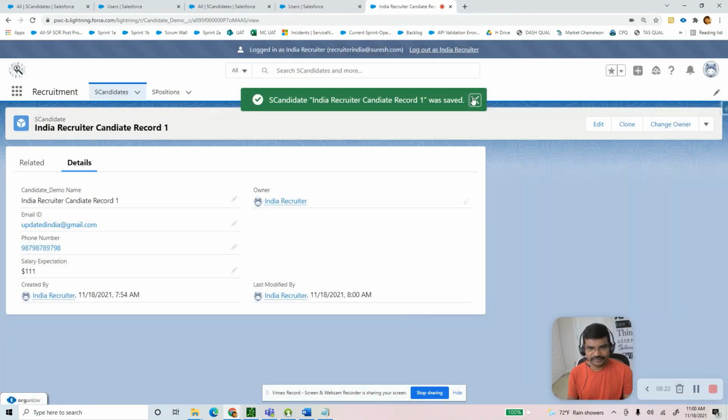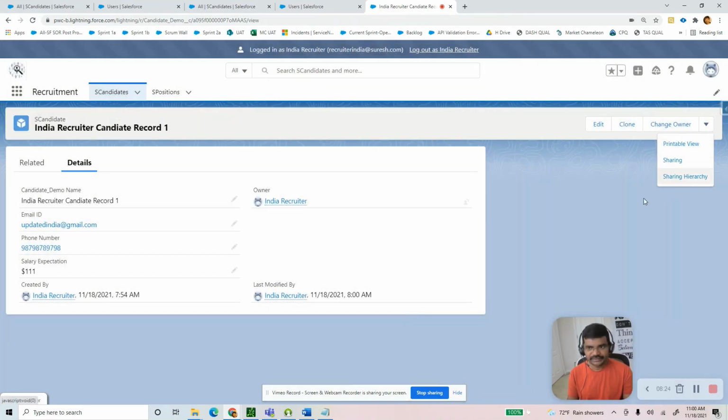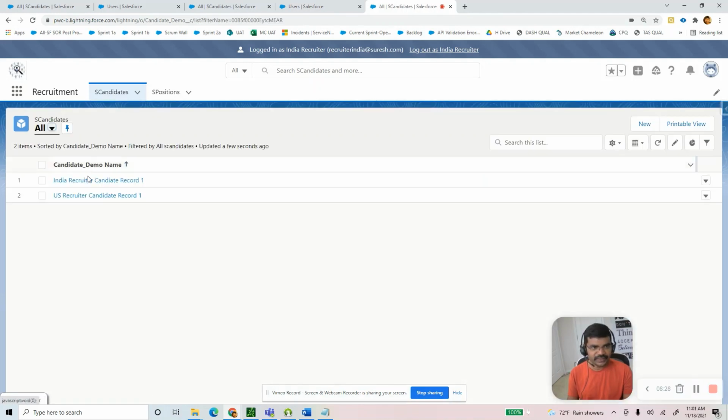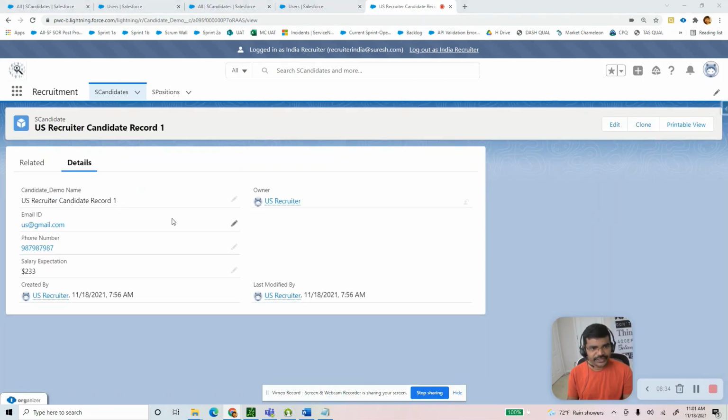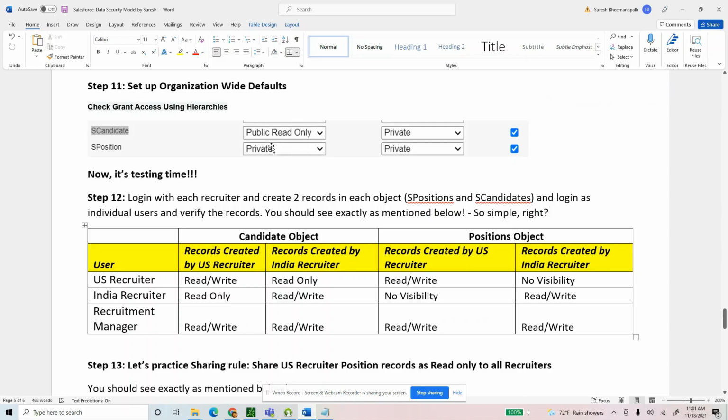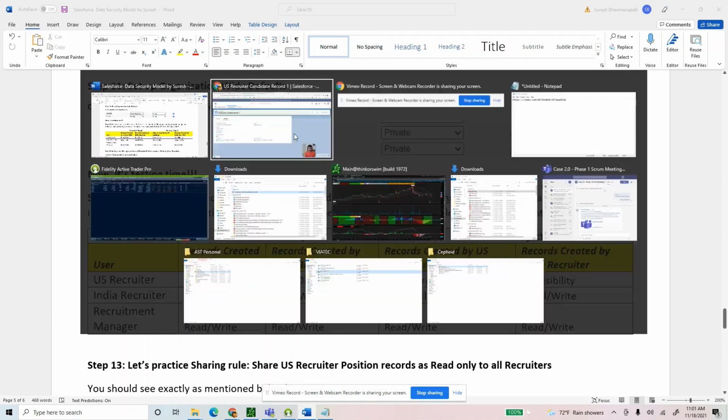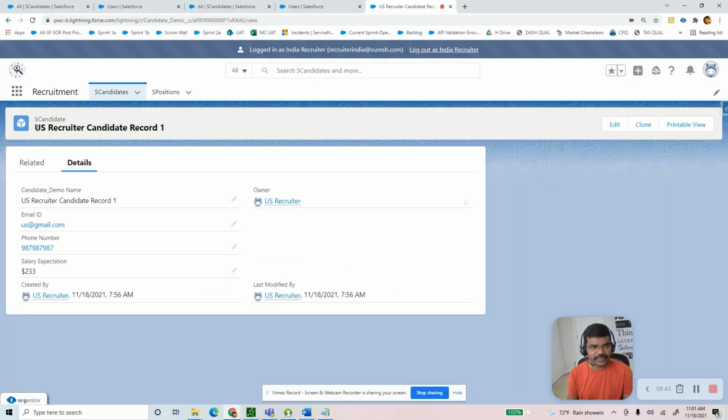I'm able to save and I can edit. Okay, good. Now I can go here and I can click on US recruiter, and the candidate object itself is public read only, right?